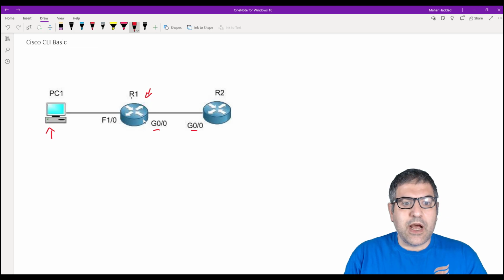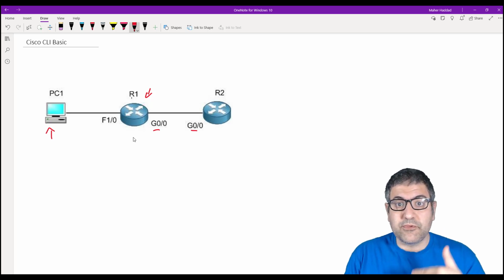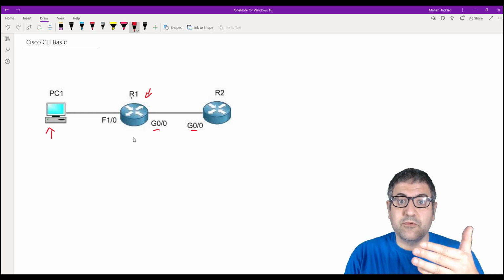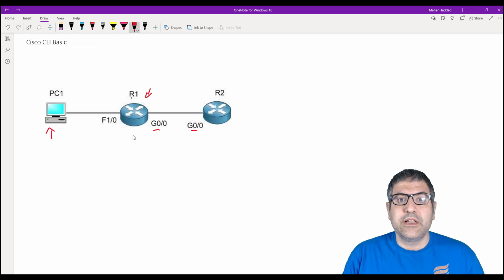After I do that, I need to put a password on this router. We have different types of passwords that we have to put on the router. The first type is to put the password for the enable. So any time we want to go to the higher privilege, which we call the privilege mode, then we should put the password. That means not anyone who just logs into the router can go to the privilege mode to do any changes on the router. We have to protect it using a password.